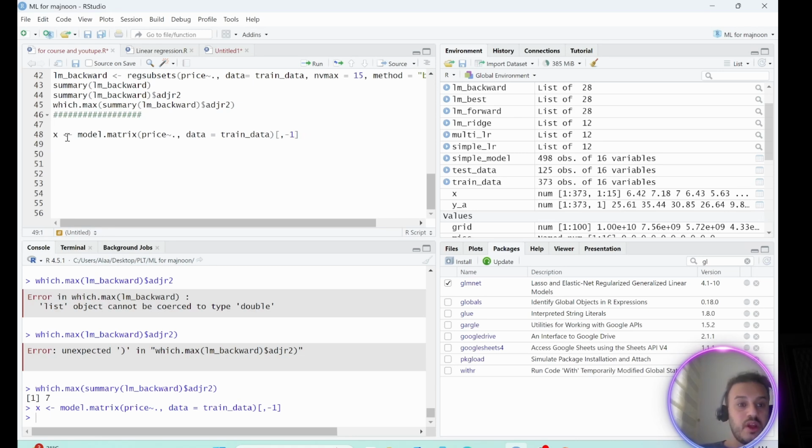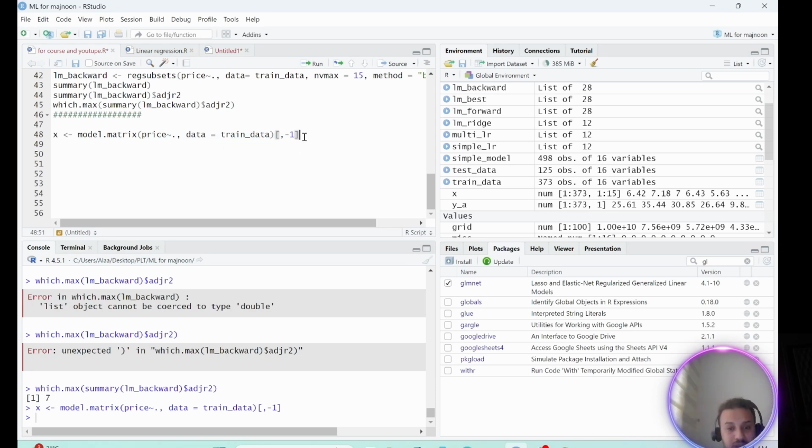In the glmnet function, for lasso and elastic net, you can see that for ridge and lasso you have to change your data from a data frame into a numeric matrix. That's why I use model.matrix to change your x data and your y into matrix form.